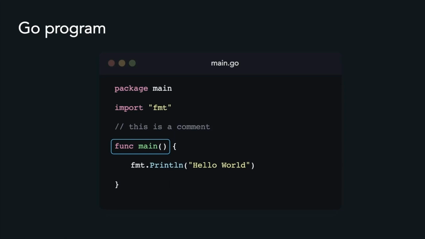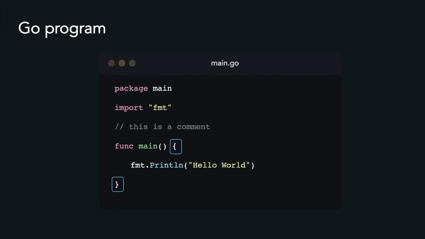You might remember that we just saw the main package being declared in the first line of the code. In the Go language, the main package is a special package, which is used with programs that are executable. And this package contains the main function. The main function is a special type of function, and it is the entry point of executable programs. So whenever we run a Go program, Go will automatically call the main function. So there is no need to call the main function explicitly. And every executable program must contain the single main package and the main function.